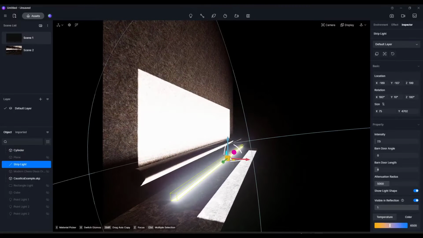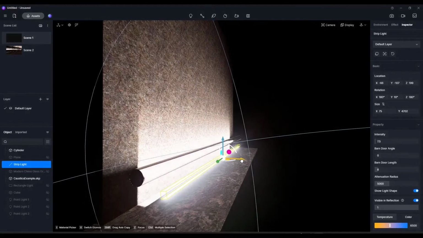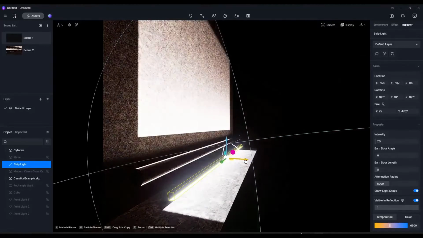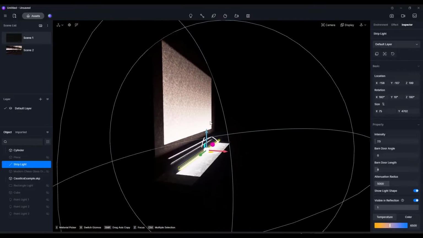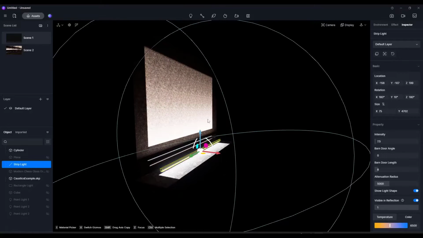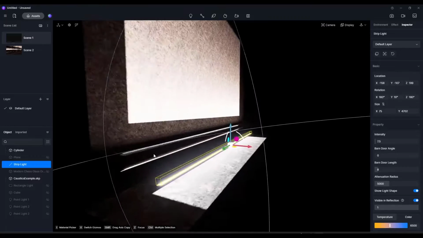And notice how if you move this light around, you start getting some interesting results. You're getting some refraction off the edges, other things like that. So this is actually bending the light and then casting it along the surface. Notice how it's no longer uniform. It's brighter down here and it's dimmer up here. Now, this is an interesting effect, but it doesn't necessarily give us the look that we're going for.